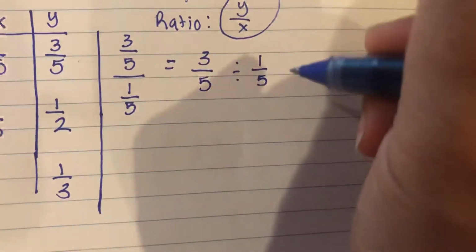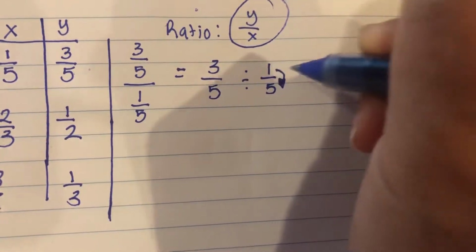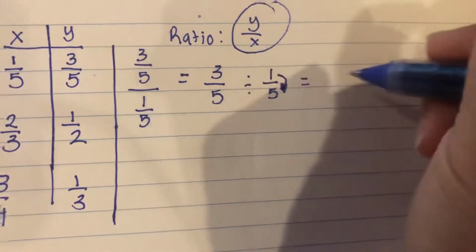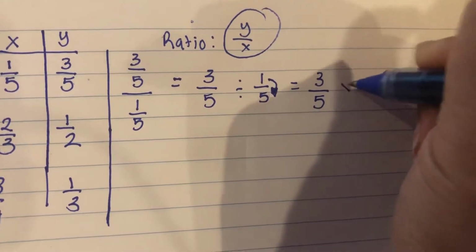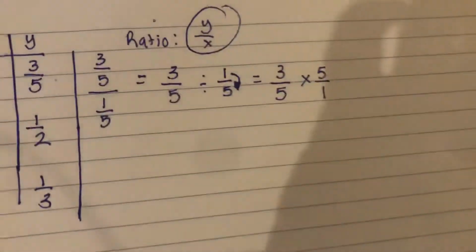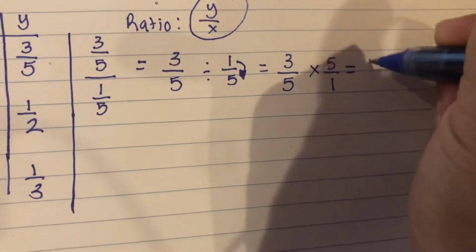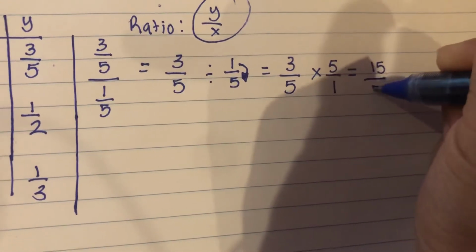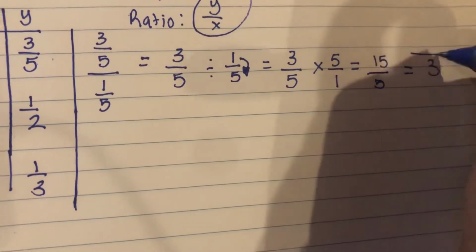Okay, so remember we're going to put this little arrow here to make sure we remember to flip since we're dividing fractions. I don't know what 3/5 divided by 1/5 is, but I can figure out what 3/5 times 5 is. And so, wow, we're really doing this 15 over 5 situation. 15 over 5, and we simplify, that gives me 3. Cool.